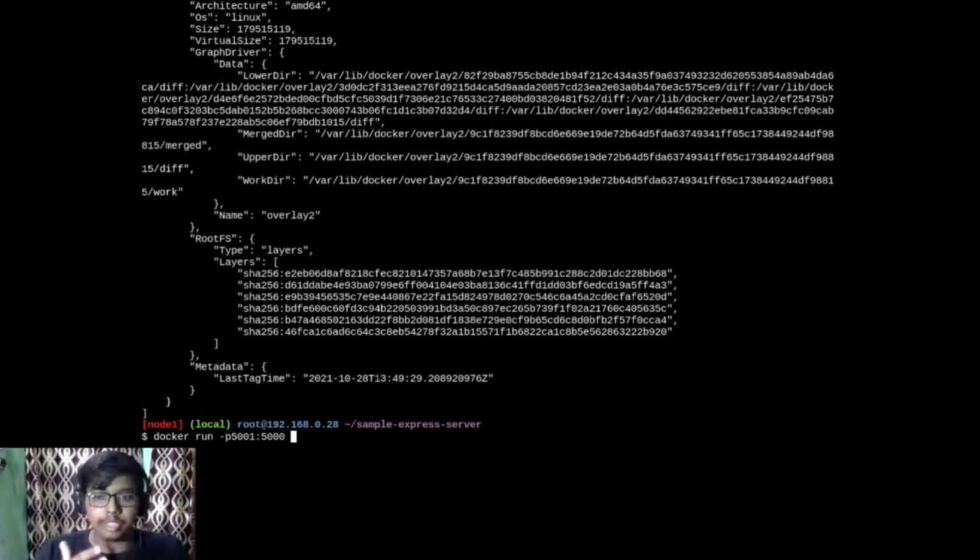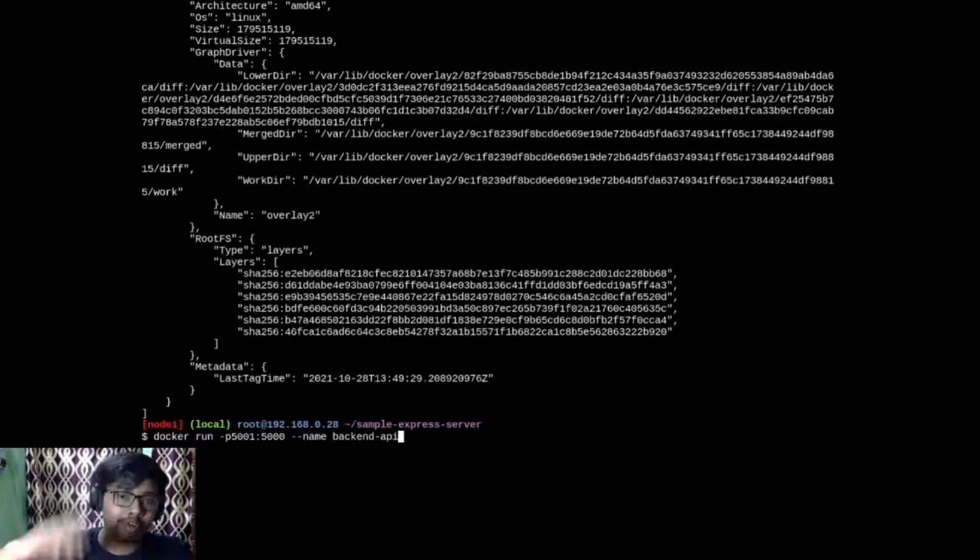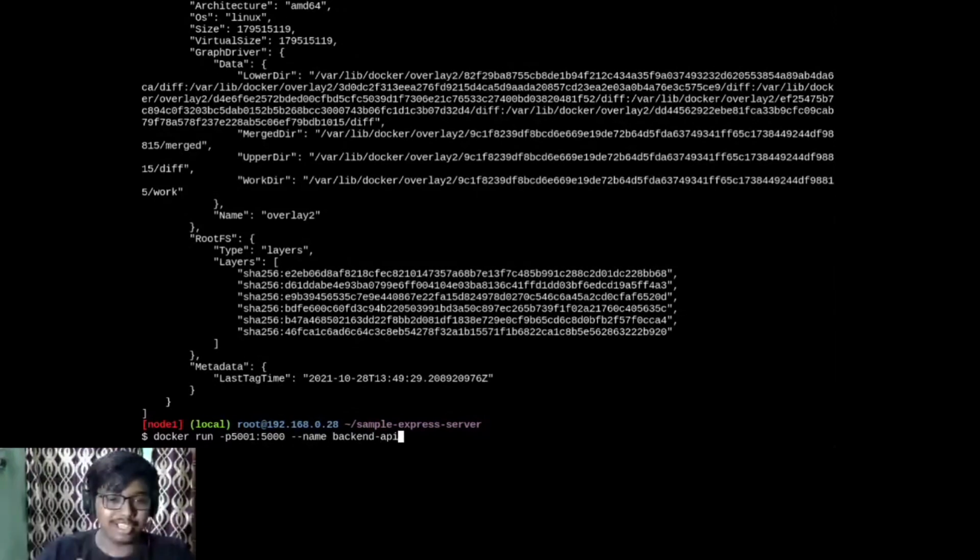At the same time, again, you want to give your container identifiable names. So we will use the name tag, and we will now name it backend API, because you will have a lot of containers running, and you cannot distinguish between them by the weird names that Docker suggests, right? So you can specify a name, and then just the image that we're going to use, which is Express app. Do a tab, and this is the command. Press enter.